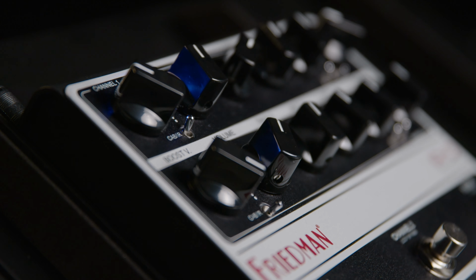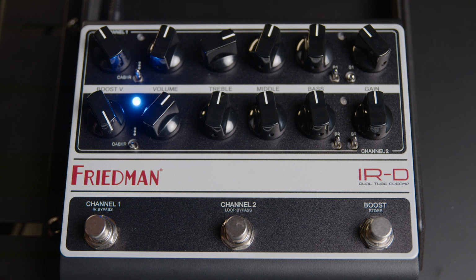The Friedman IR-D has two channels, but unlike the IRX, these two channels are completely identical, just like Friedman's twin sister. The amp, not Dave's actual sister. The two identical channels give you tons of channel-switching tonal versatility without sounding like a completely different guitarist just walked on stage. Each channel has dedicated volume, boost, and EQ controls to tweak your tone. And since each channel has its own independent boost setting, it's really like having four different channels to play with.